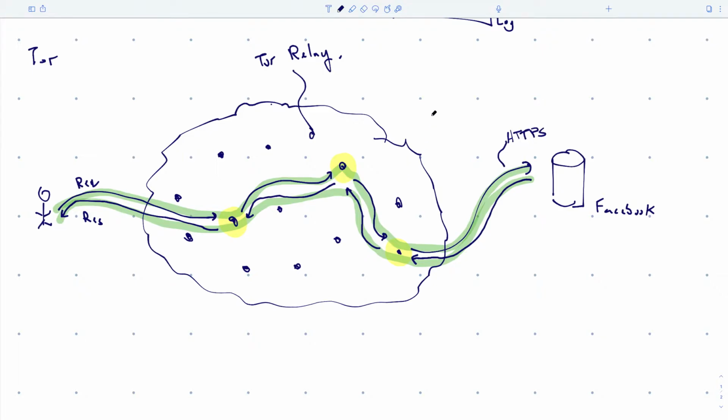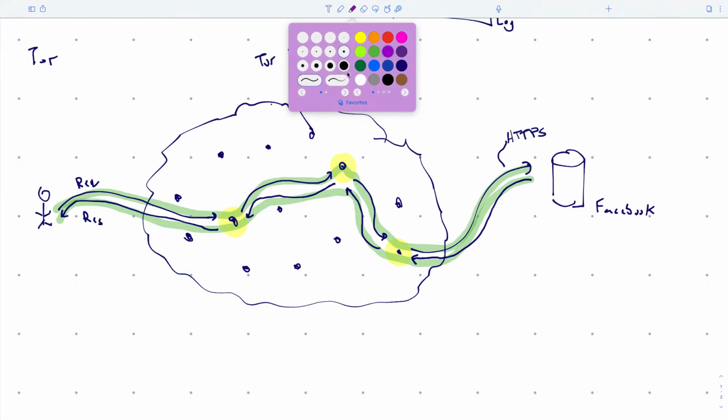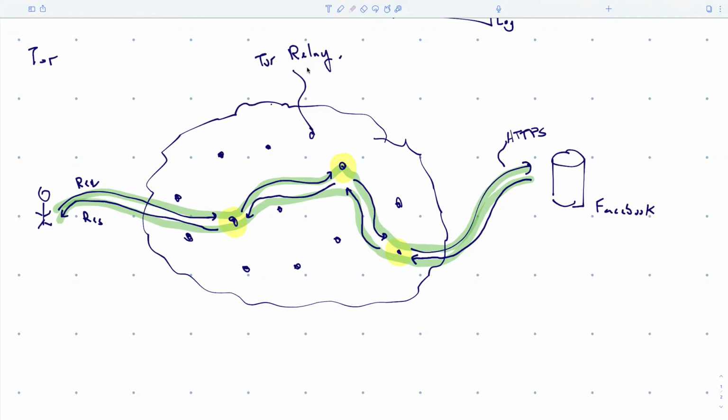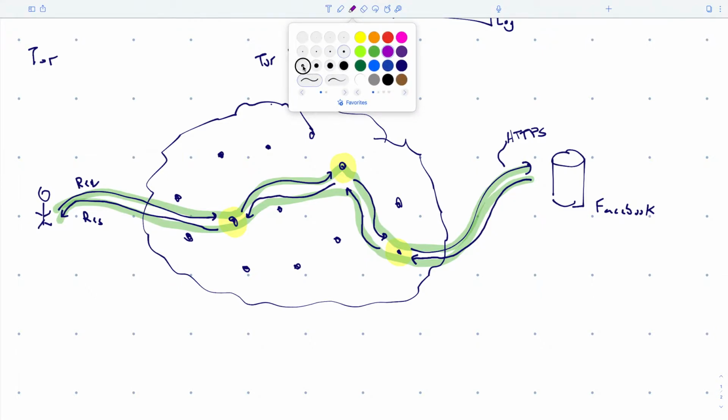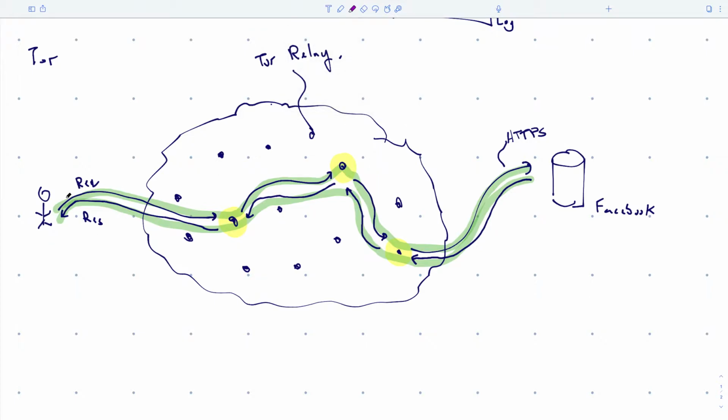In addition, Tor will give you encryption between you and every node that's between you and it. And the way it does it is it sort of tunnels encryption tunnels inside of encryption tunnels. So it will give you a big pipe that will go all the way to the last node.